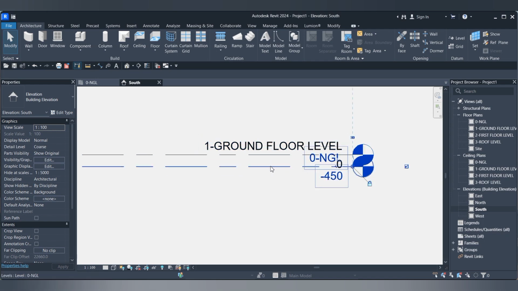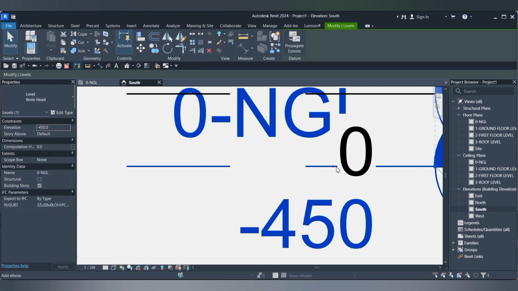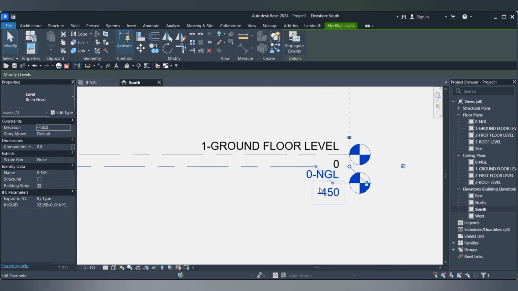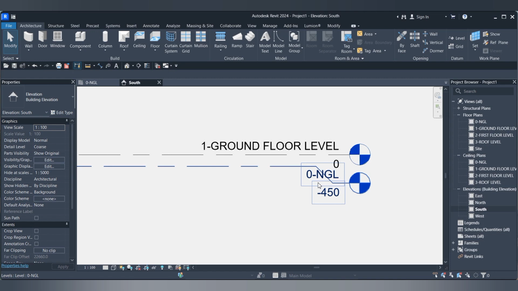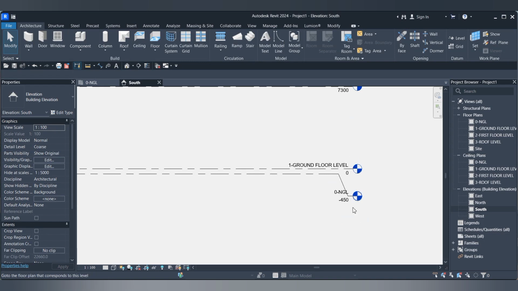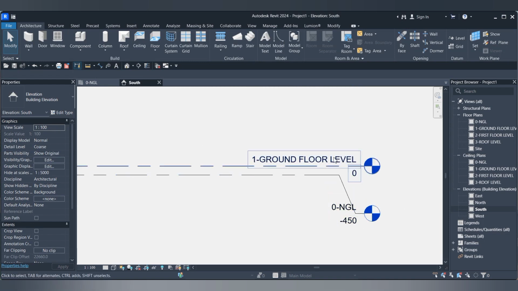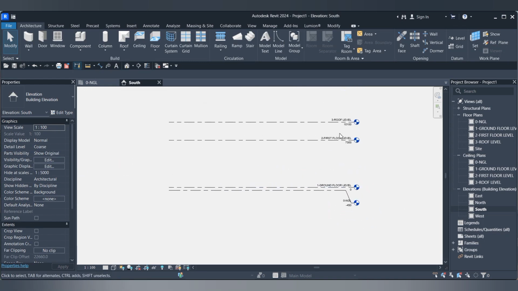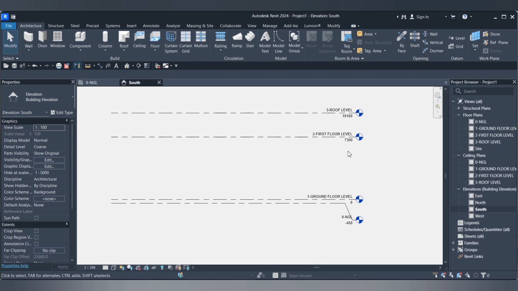so you can see your ground level very well. To do that, just click on your natural ground level, and then if you zoom in here, you're going to see an Add Elbow. If I just click on it, you're going to see my NGL drop down. If I still want this to drop down more, I can click on this and keep dragging it down. So this is my natural ground level, and this is my ground level. So this is 7.3 meters.